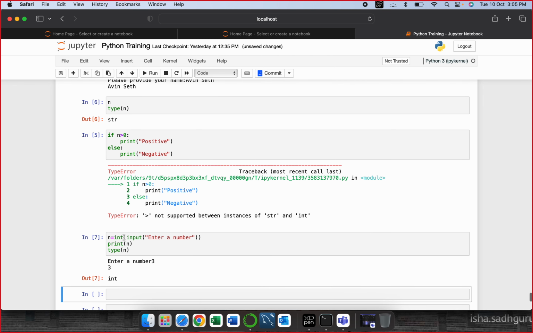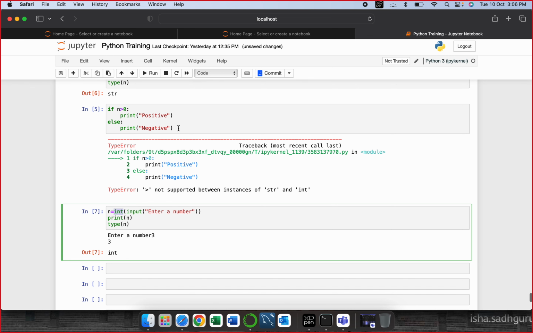Whatever you enter without defining the data type is picked up as a string. This is how we check the data type of any variable. And to enter a number, we define it as an integer. So now we have an integer. Now let's run this.